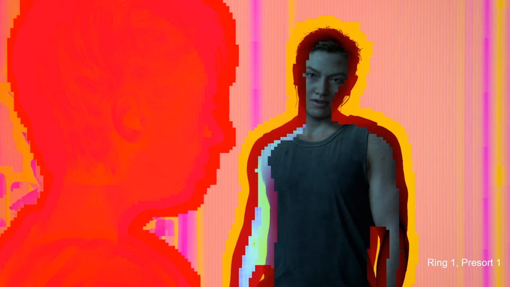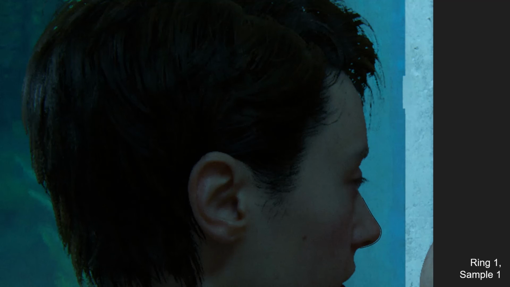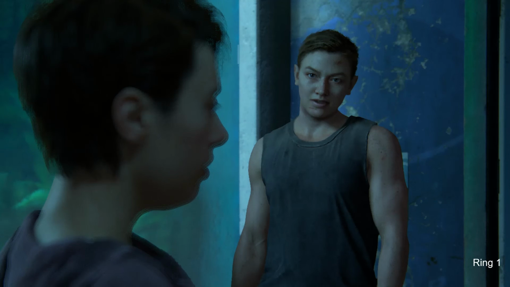Let's magnify this just to see it easier. I've shifted the hue a little and marked the edge of the character's nose in the pre-sort buffer in black to make this easier to see. Let's keep our eyes there as I move to the color buffer. As we can see here, there's a bit of the background color erroneously classified as foreground. This error is accumulated to a great extent to give us the artifact we saw. The conclusion from this is that our color and depth are not 1:1.